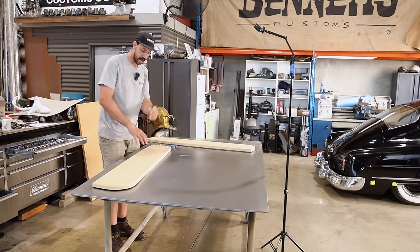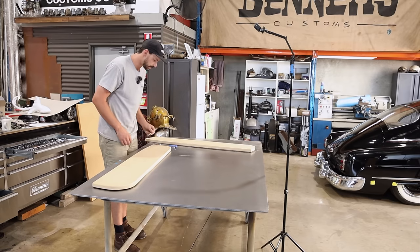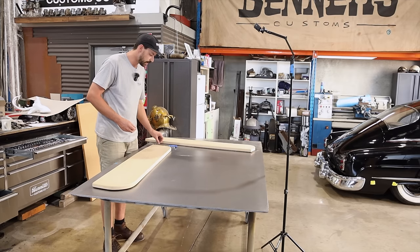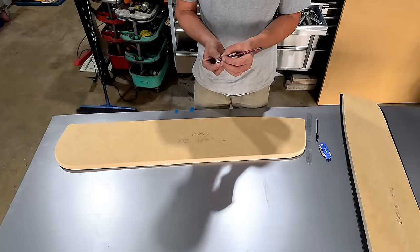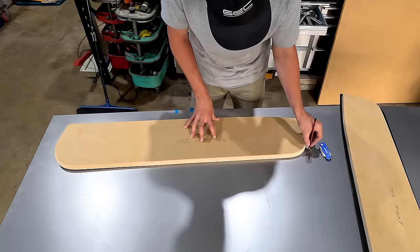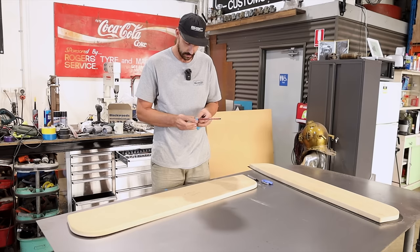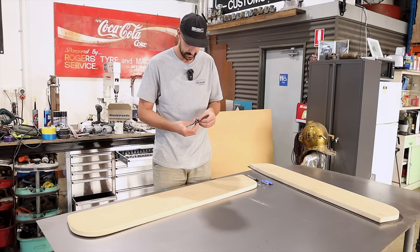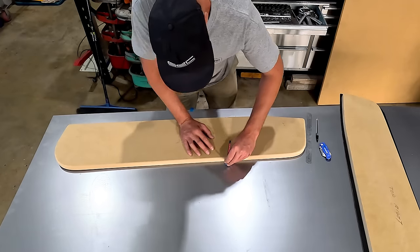And there's plenty of ways to do that. I could outline this even using some 18 mil tape, and I could kind of make an edge and then trace around it. I've also found that if you have a consistent, nice, smooth edge all the way around, you can just find something. I usually use a little socket. So I've got a 7/16 socket plus my pencil or scribe. If you tape those together, run that guide along your edge, that's gonna give me exactly a 20 mil lip all the way around. So we're gonna see how this will work. Sometimes it works, sometimes it kinda needs a little bit of fudging. And we're just gonna run this all the way around.